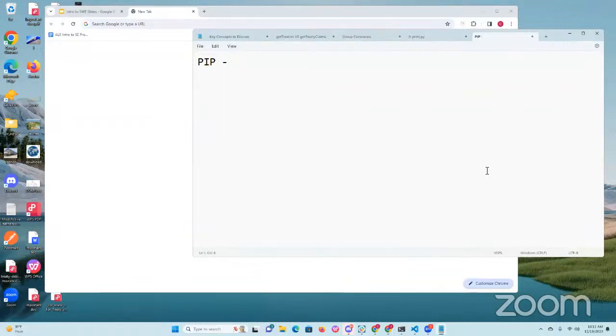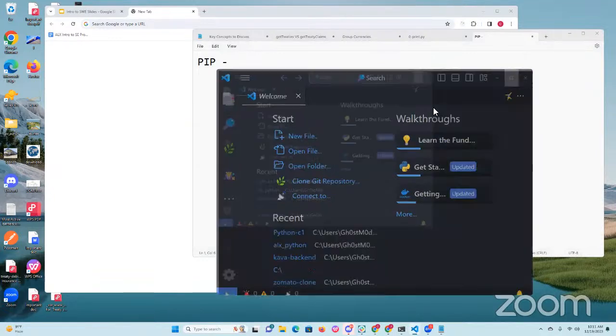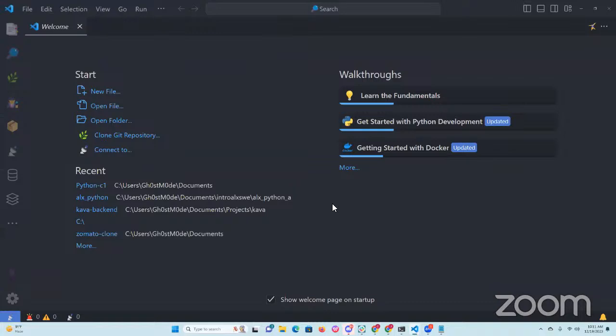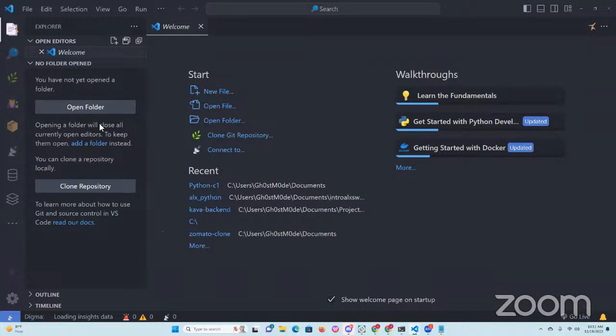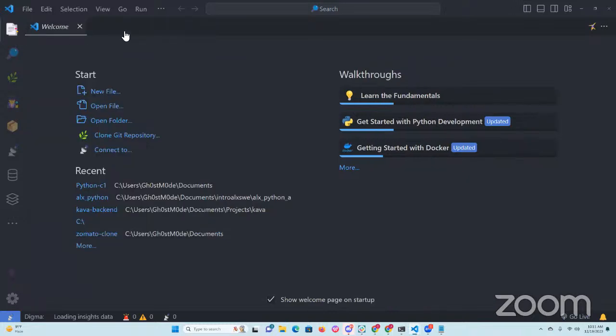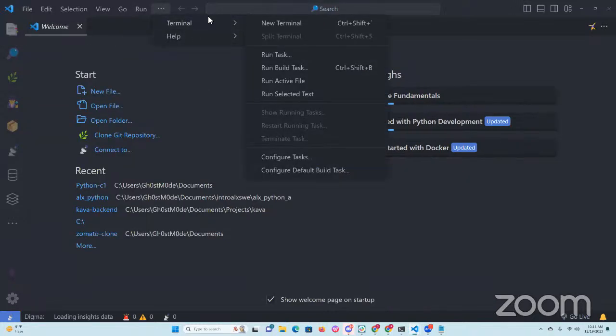Now, your editor gives you the capability to actually create your project folder and create files in there. That is okay. But you don't just interact with your editor. So I'm going to bring up my editor window here, which we've already gone through entirely, right? It allows us to create folders, open folders, clone repositories, and the like. But not just that, we also have access to this terminal here.